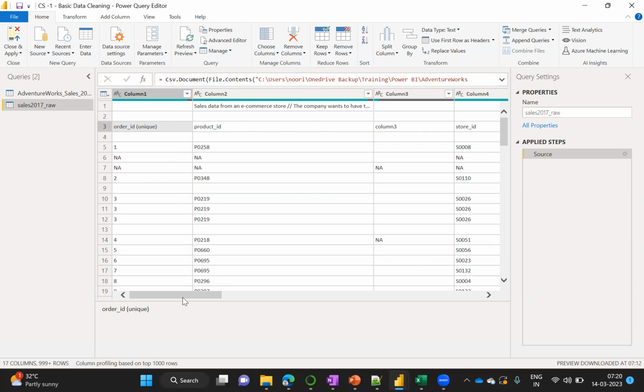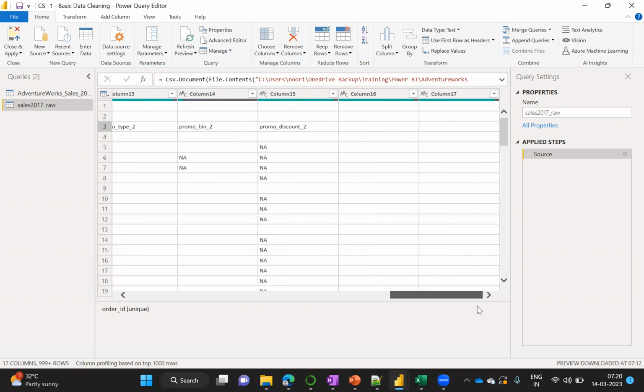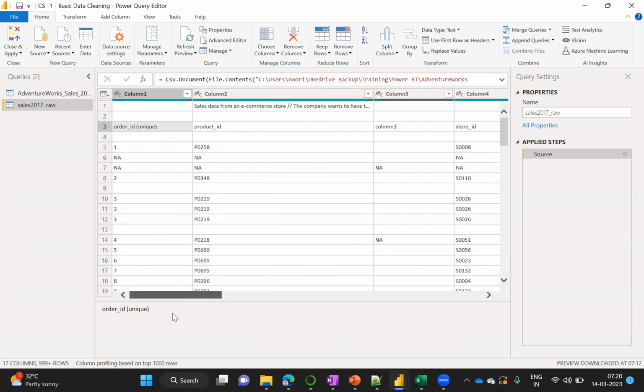The very first thing is we need to get these names into the actual column names, not in the data set. So for this, we need to remove the first two rows, reducing the number of rows here.